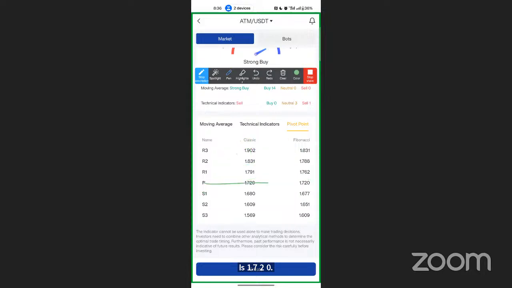The pivot, some people want me to do. So if the line is here and the coin is at 1.774, is it above the pivot? Some answers in the chat. Is it above the pivot? Give me a 5 in the chat if it is above. Give me a 1 if it is not.